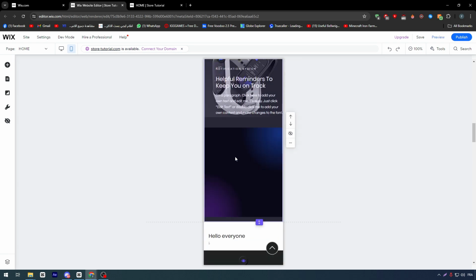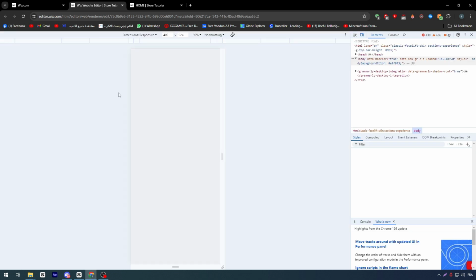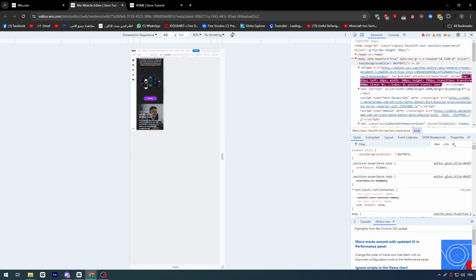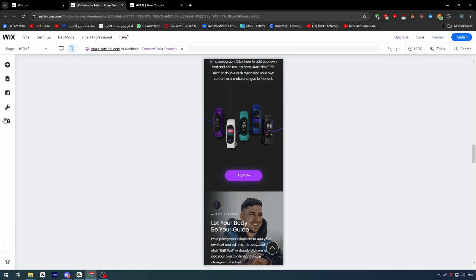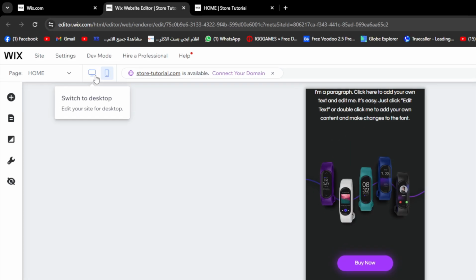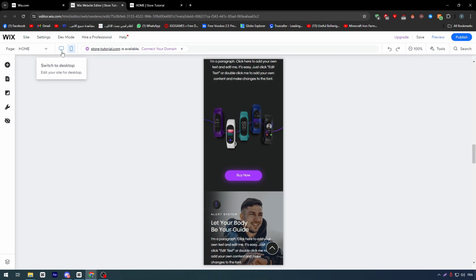So this is why this is 100% better than using the F12 option, which will only allow you to see the mobile in the desktop mode, not the mobile in the mobile mode. If that makes any sense for you. This is very helpful to understand, and F12 will also not give you access to this eye, which will hide a couple of things. So this is why I love this mobile and desktop option or parameter that exists on Wix, since it will not be available everywhere else.